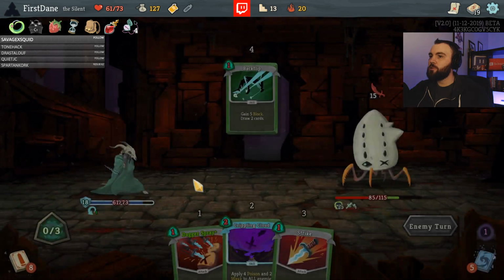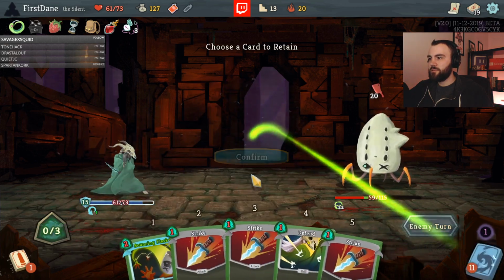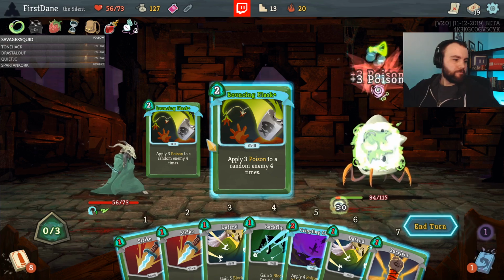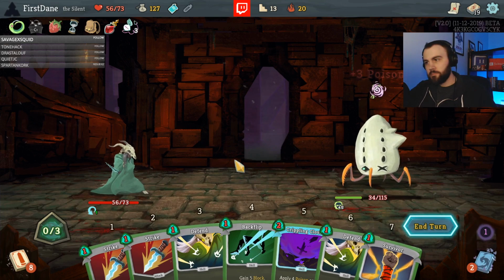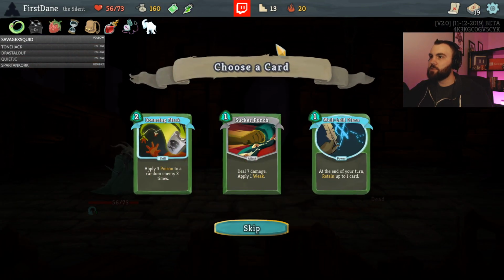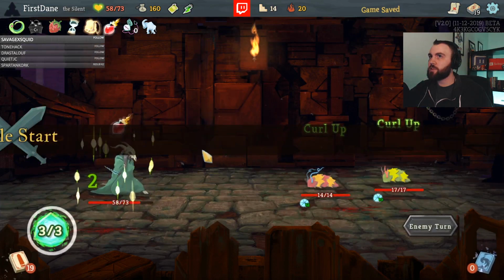I think we just keep full blocking. The Lagavulin's already dead. It's just up to us to not take damage now. Nice. White Peace statue as well. Second Bouncing Flask is for sure a no. Wow. Very good start here.